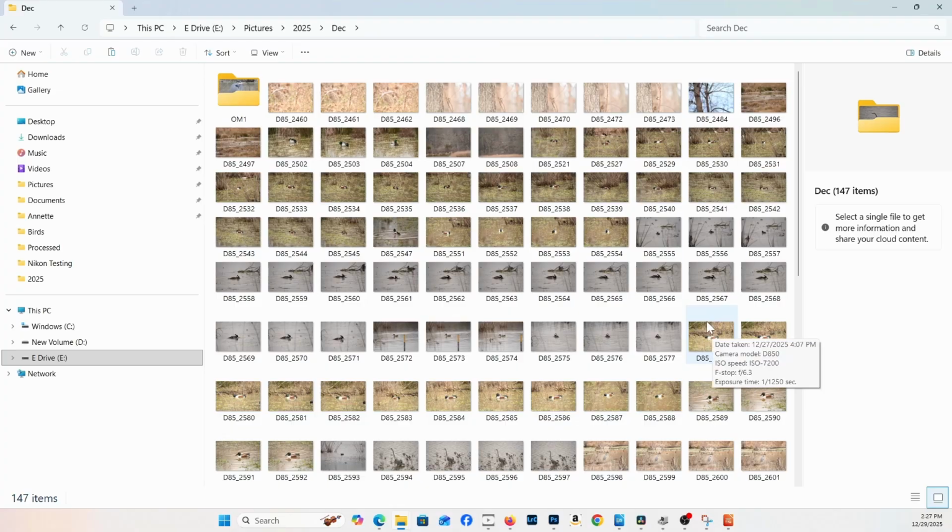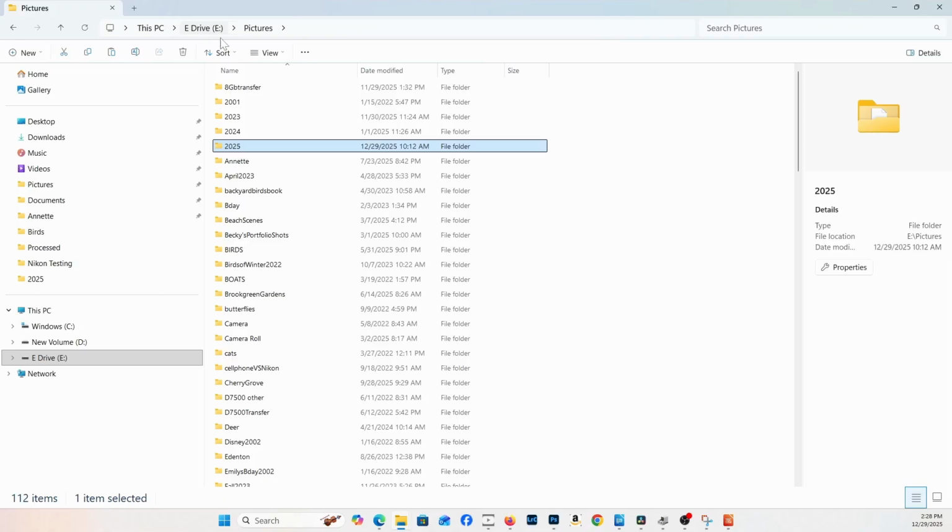Okay, I'm going to start us off on my E drive, which is my 3 terabyte hard drive. It's a Seagate 7200 RPM, so it's a little faster than your normal laptop 5400 hard drive. I prefer to work with 7200 RPM hard drives or SSDs if I have them, but for larger storage, I generally use regular hard drives. So the way I organize my photos is this. I have the E drive Pictures, and I start off with a year folder.